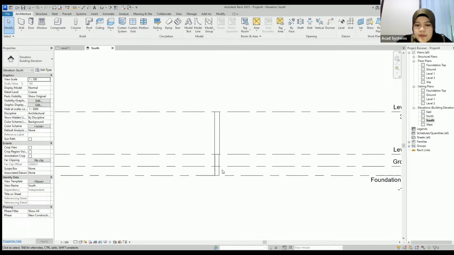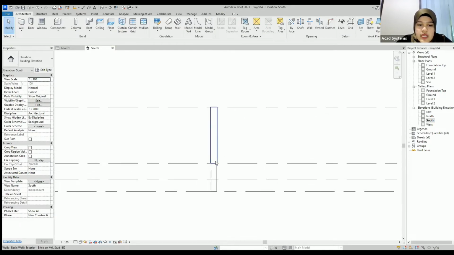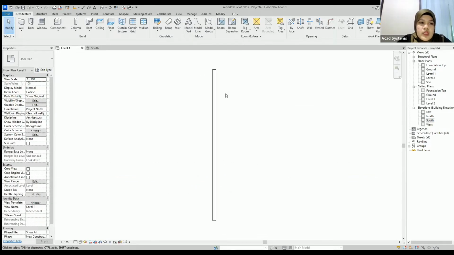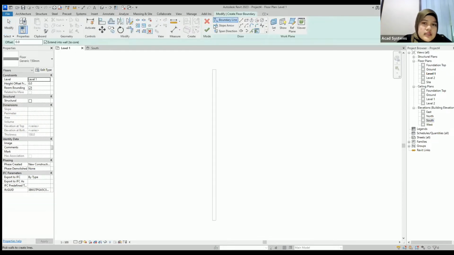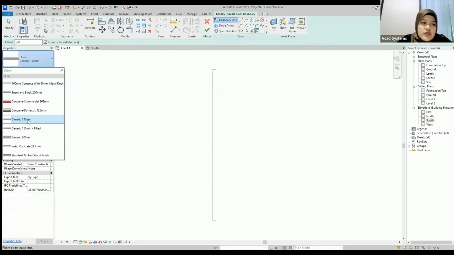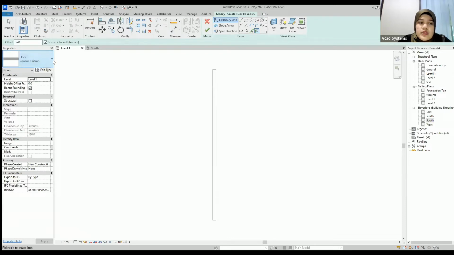Okay. So now I'm going to add two floors, which is a floor at Level 1 and also one at the ground level for the sidewalk. So now go to Level 1, and then in the same panel tab, Architecture, go to Floor. And this one, I'm just going to use the generic because afterward we will edit it.